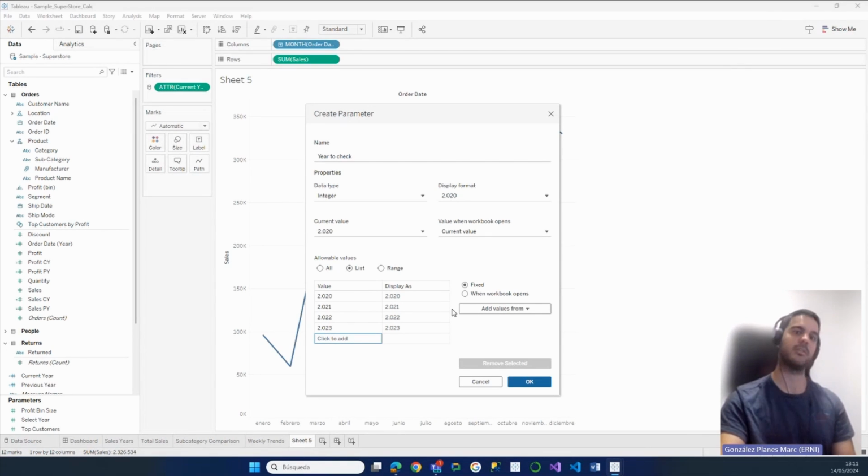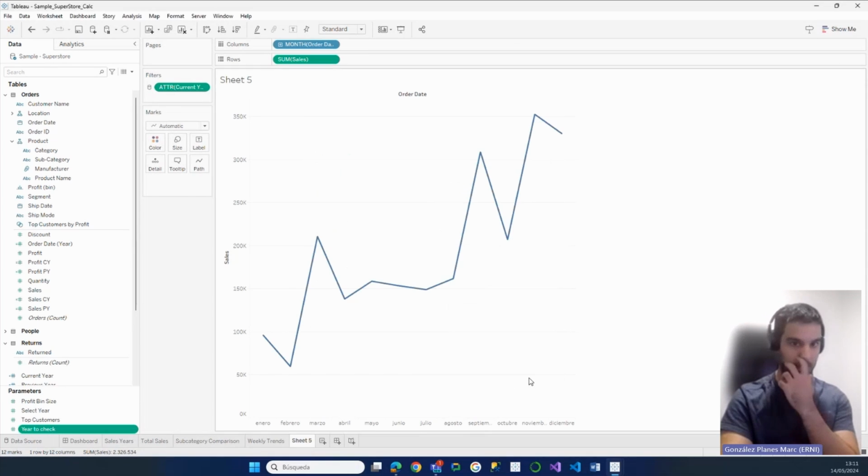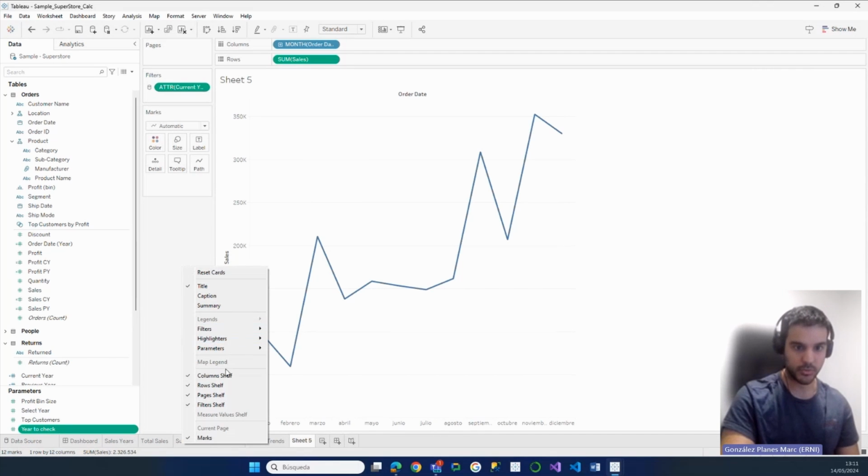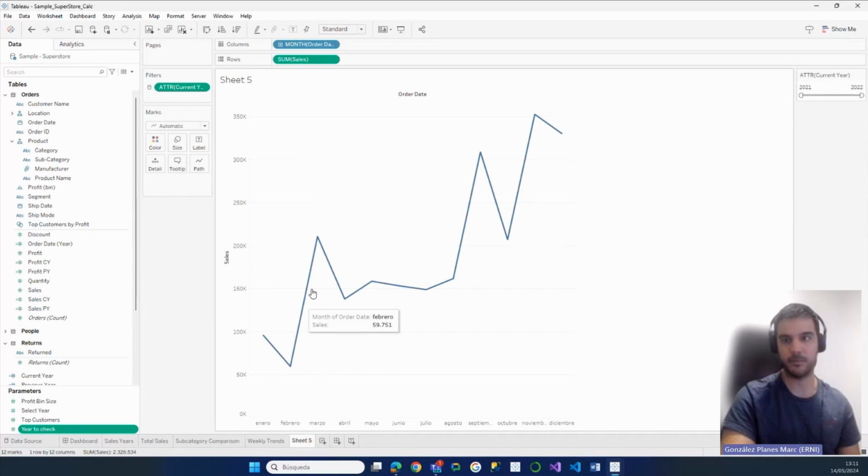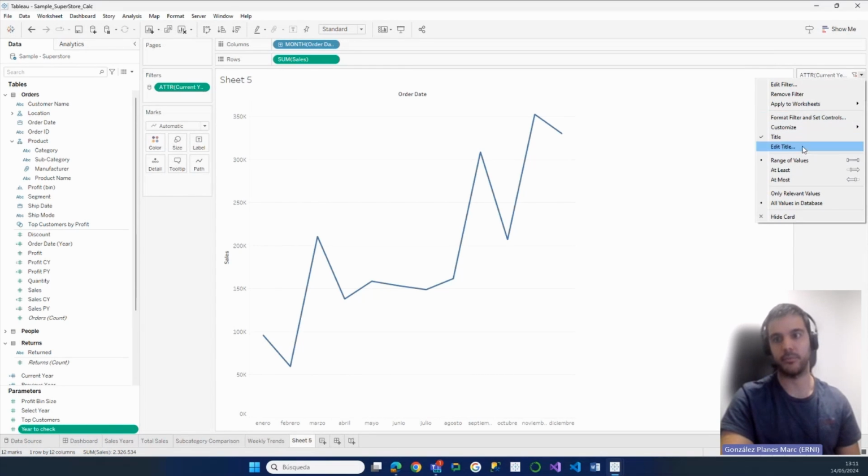This is useful because in the future, if you have new data from 2024, this list will be updated automatically because it depends on the order date, and the order date is a parameter that comes from the data. So you need that kind of thing. Also, I want to show the current year, and we will be able to change it from ranks.